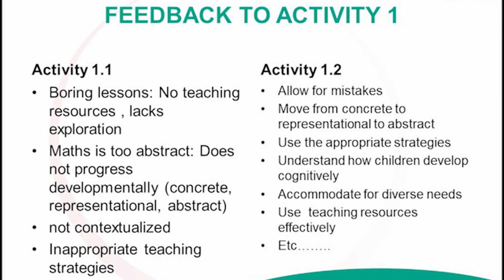Remember, activity 2 was: what can foundation phase teachers do to prevent such a situation? Remember that we need to encourage children to learn mathematics. We need to create a love for mathematics. We can do this by allowing children to make mistakes and to learn mathematics by making mistakes. We need to move from concrete to representational to abstract stage when developing concepts in learners, and also use the appropriate strategies when teaching.